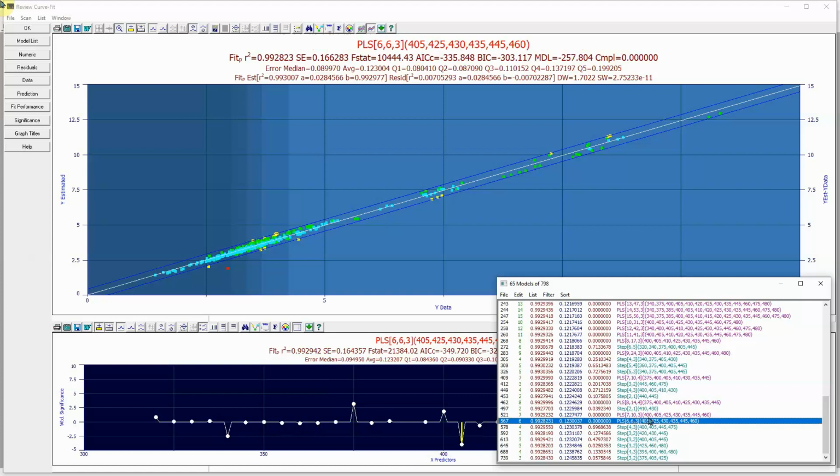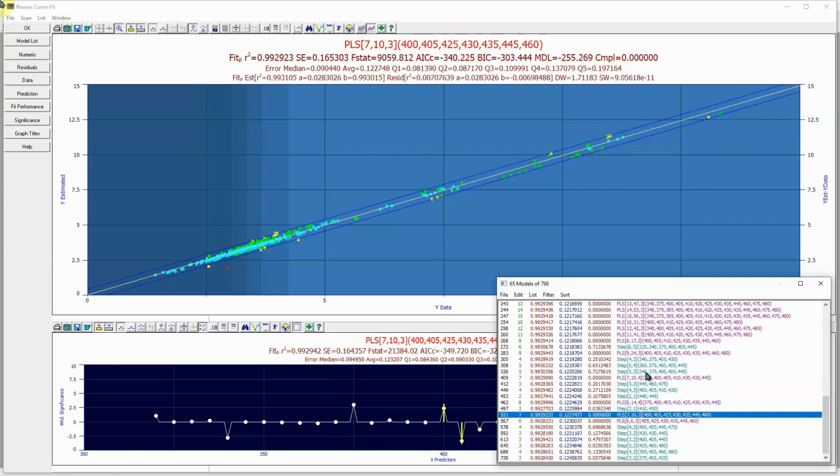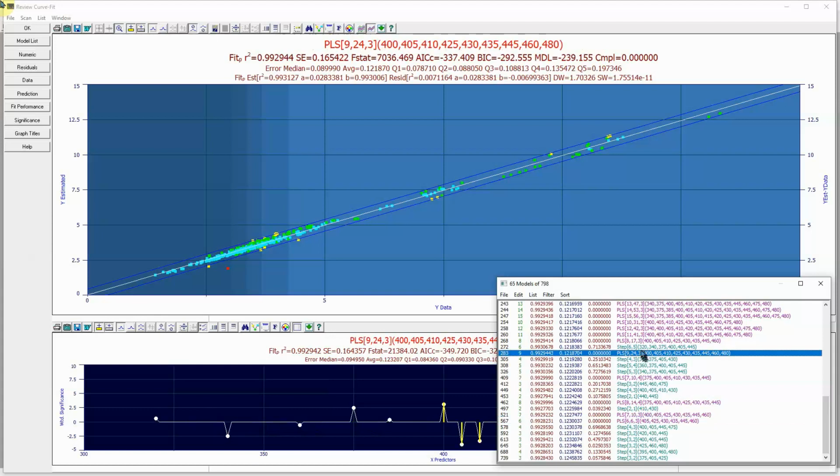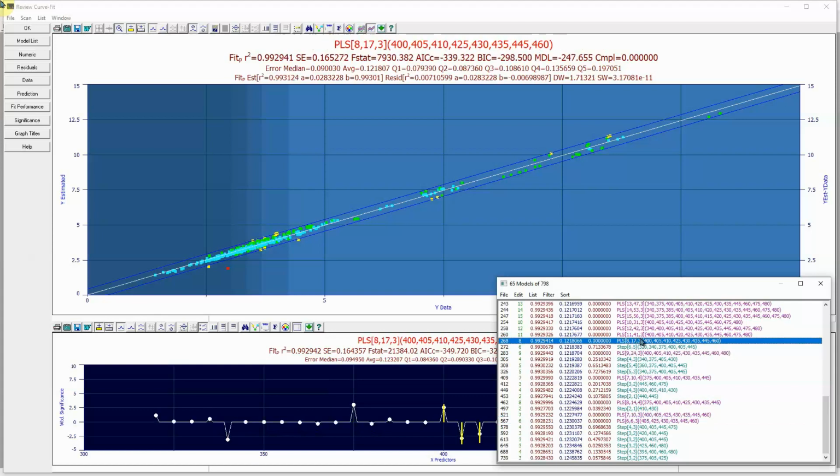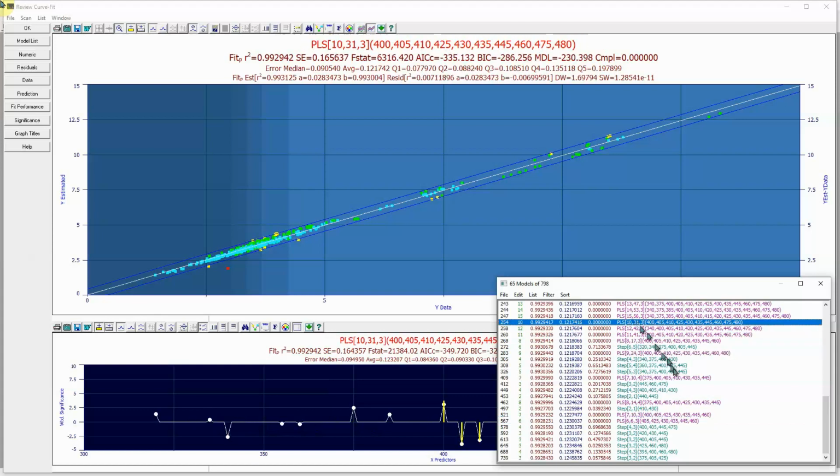This is one here, here's another, here's a third, here's a fourth, here's a fifth, and here's the best of 6. This particular model has 10 wavelengths built from 31 different 3 predictor models. Its error is a little under 0.122, compatible with the others.